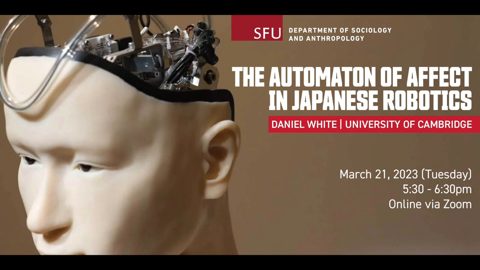Emotions and emotional expression in general have long featured as key elements defining cultural differences for anthropologists, especially in the North American tradition. We can see this in some of the most canonical texts of Japan anthropology as well—that's the tradition I'm coming from, most of my work being done in Japan. We have Ruth Benedict's Chrysanthemum and the Sword, which defined cultural difference along the lines of different patterns of personality clusters, expressed through emotion-heavy terms like shame and chapter titles like 'the circle of human feelings.' Ruth Benedict was thinking about culture in terms of emotion and emotionality.